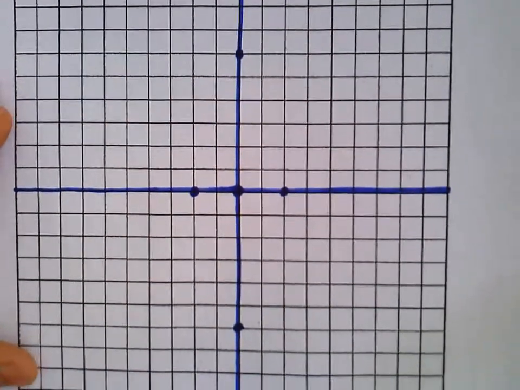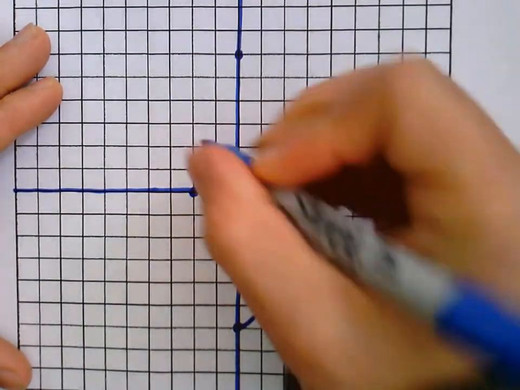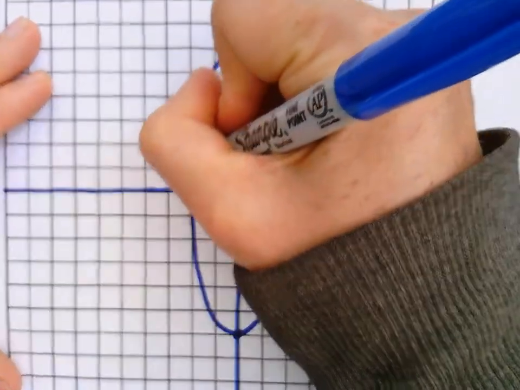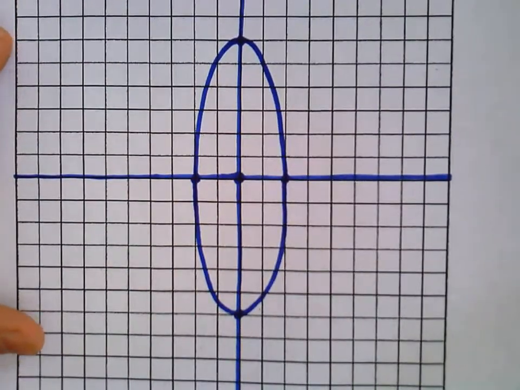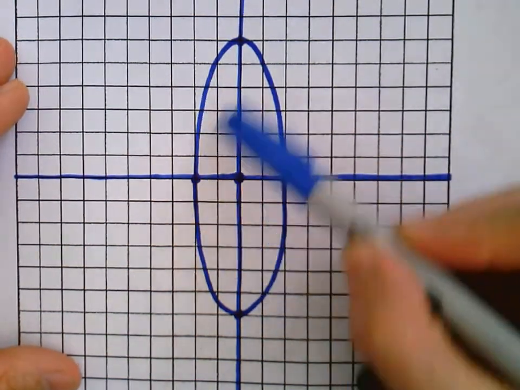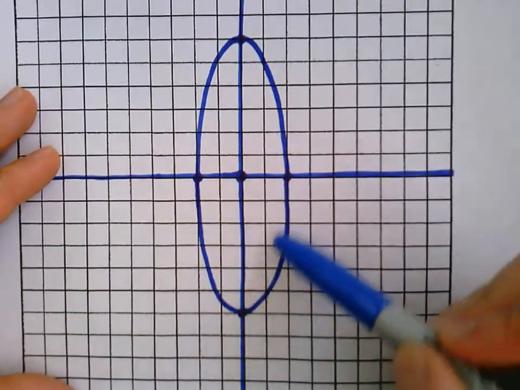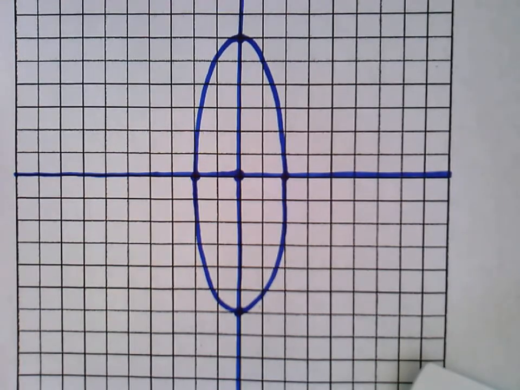And I've got this very tall, thin ellipse. I'm going to do something like that. Okay, I think that's all right. I'm not going to grade you on your artistic skills, but please try to make it curved. Don't draw, you know, perfectly straight lines there. There is a curvature to it to connect those points. Okay, let's stop this video here. I got one more example coming up.